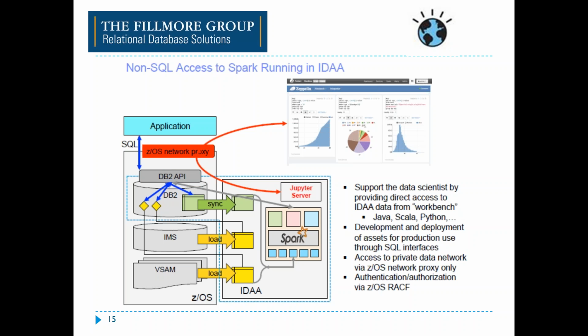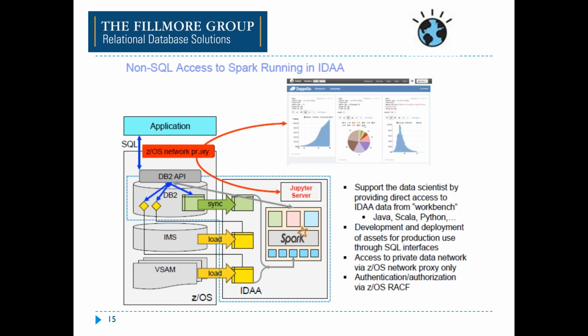So the important thing to understand here, and the big difference between the IDAA that is available today as a product and the direction that IBM may or may not take, there is no guarantee that this product will ever see the light of day, is to incorporate Spark into this platform and then make available through a variety of different APIs that are not SQL-based, that won't go through the DB2 for z/OS optimizer, will go directly to the data on the IDAA platform through Java, Scala, Python, and so forth.